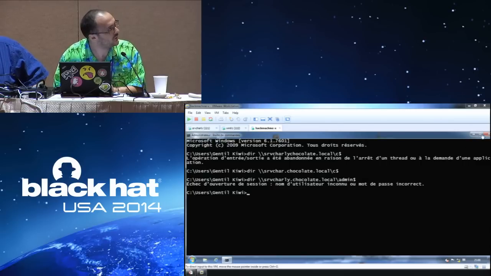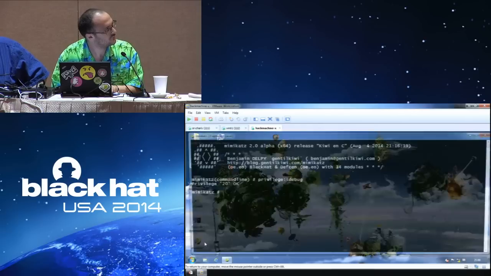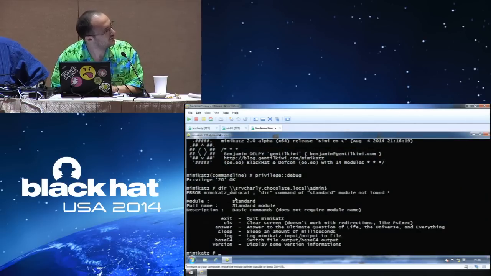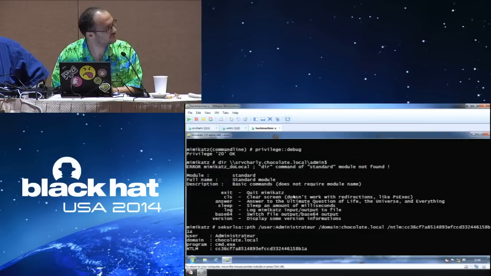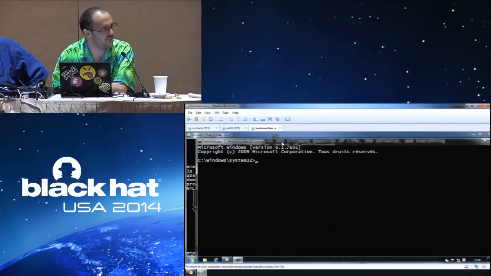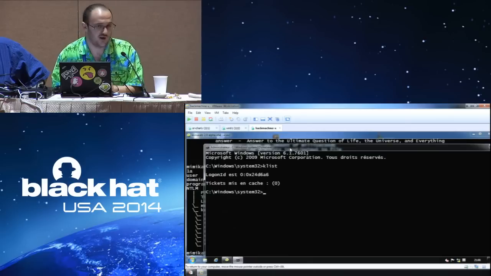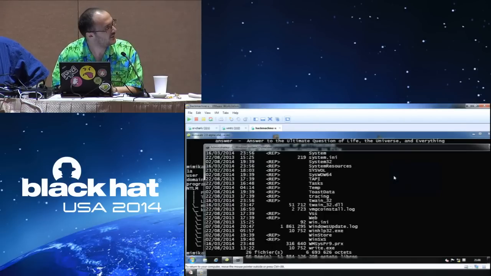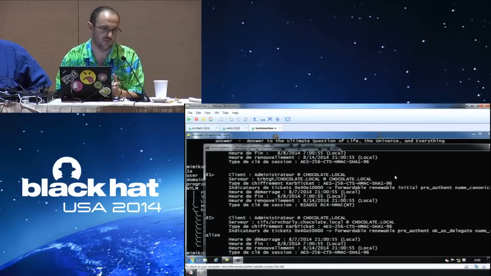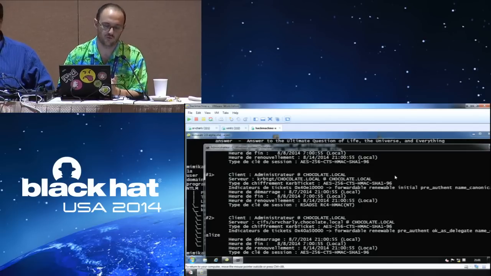But now we will use Mimikatz to access just with this key. Okay. Oops, this is not a good command. Okay, so now I have popped another shell. In this shell, I have no Kerberos tickets this time, because for the moment I have made no access. And now, in this shell, I can access the admin dollar of the domain controller. And this time, in memory, I have Kerberos tickets because I have injected the hash in the Kerberos provider.